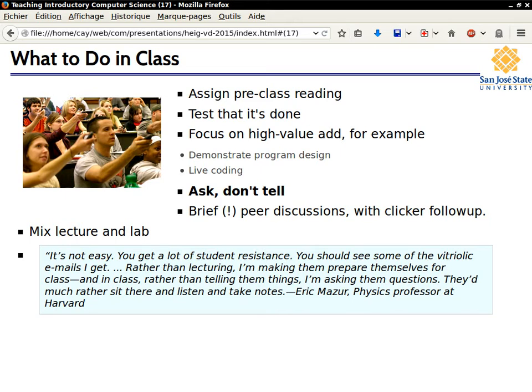The other thing, and that is the key to make this work, is that whenever you have a chance, ask the students instead of telling them. If there's anything where you can structure your course so that you can get that feedback from them, then that's great. When I was doing a MOOC course, a video course for Udacity last year, that's something that they beat into me. Every time that I designed a lecture, they stopped me after minute four and said, hey, ask, don't tell. Because in that kind of course, it's very, very easy to tell the students, hey, you write a quick little program.